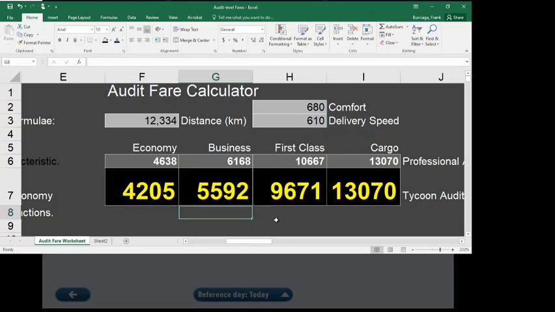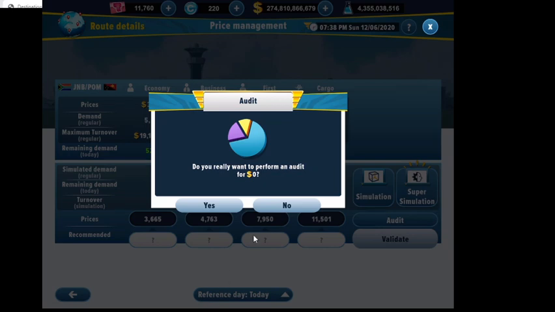I've reached out to Wilford to see if I am doing something wrong. I'm hoping that I'm doing something wrong, but I don't want to be greedy. So what I did is that I throttled down my comfort level to 645 or 644, and now it's telling me I should have this. Now let's see how accurate it is. I'm gonna go ahead and say yes.